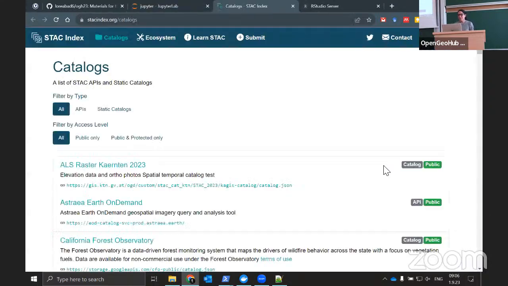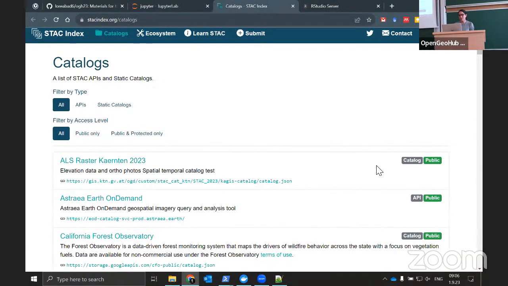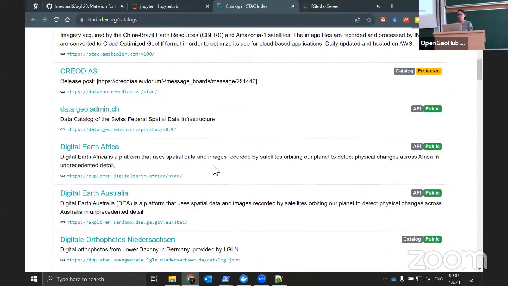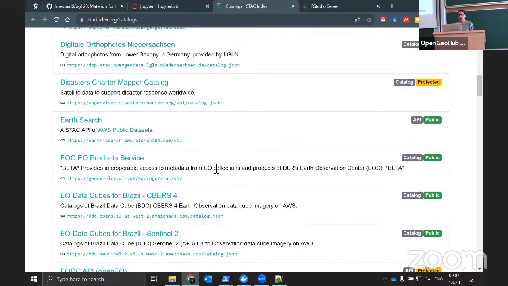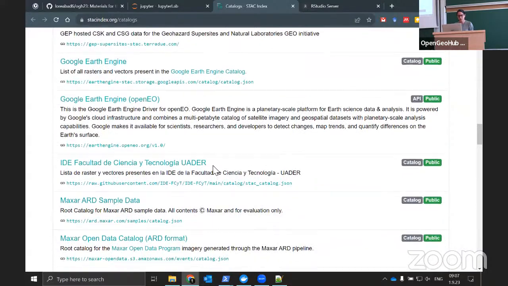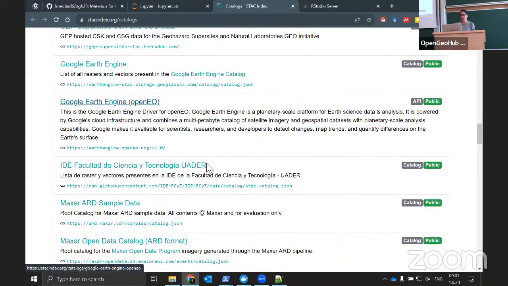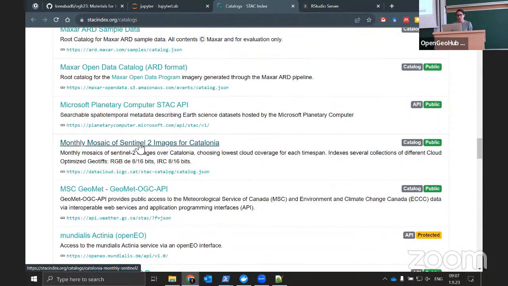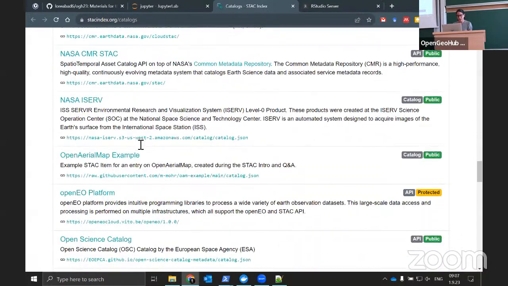So it looks like this, and you will have all the different repositories where you can get the data. You have CREODIAS, if you're familiar with it. Digital Earth Africa also has something. If people remember Earth Engine, OpenGeoHub also has stuff. For example, they have this connection to Google Earth Engine, so with OpenGeoHub you can get Google Earth Engine data. You also have the Microsoft Planetary Computer that I was talking about yesterday. You name it, you have a lot.